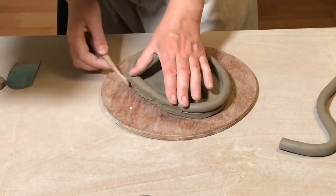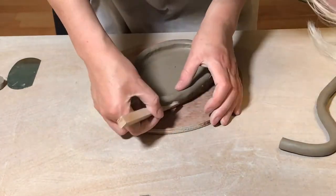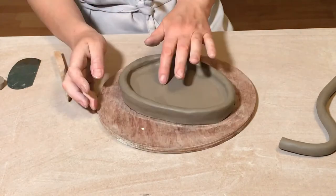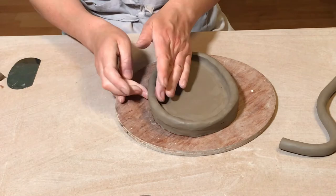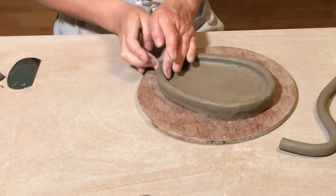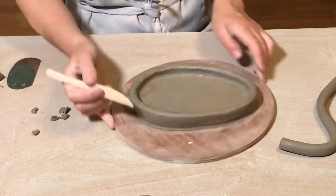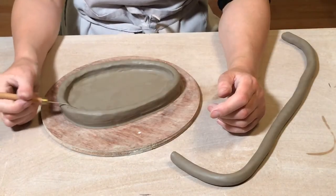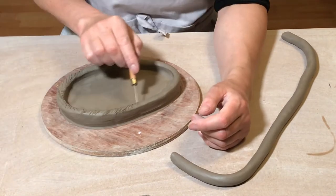And for the body of the rabbit, I used, I think it was probably about 10 coils of clay. You'll be glad to hear that I'm not going to show you each of these coils being added, because it would make a very long and quite tedious video if I did that. But I thought I would just show you the whole process with at least a few of them, and then you just replicate that until you've got a shape that you're happy with.